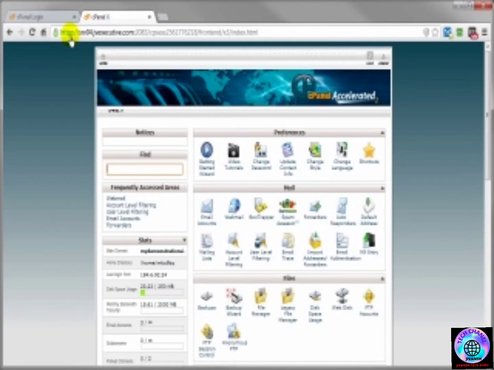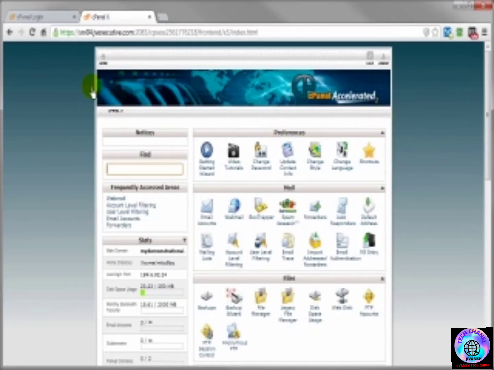Because whenever you first sign up with a hosting account, you're providing them, for the most part, with a domain name that they can then attach to that hosting account. Now, instead of that domain name being immediately accessible to that hosting account, because it's got to propagate, as they call it, through the internet first, which can take a couple of days or so, instead of waiting for that, they, the web hosting company, give you an IP address that you can use to log in. Now, no matter how you log in, you're going to be presented with the same homepage, the same interface.